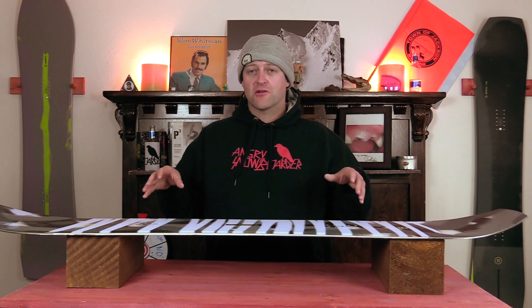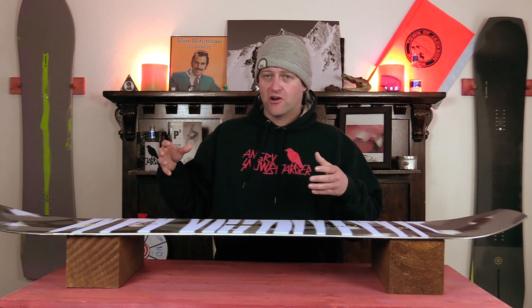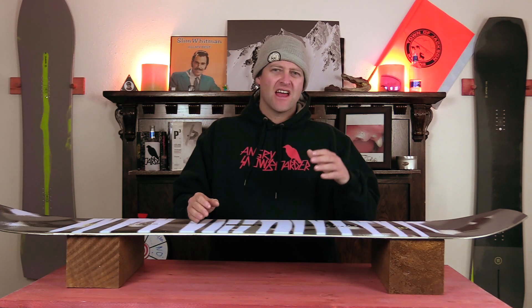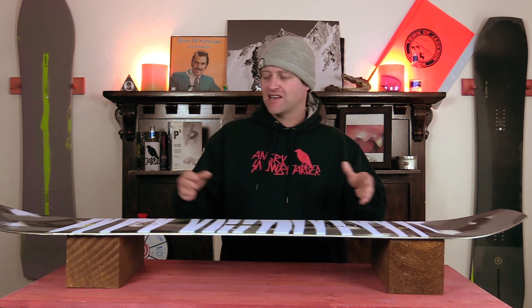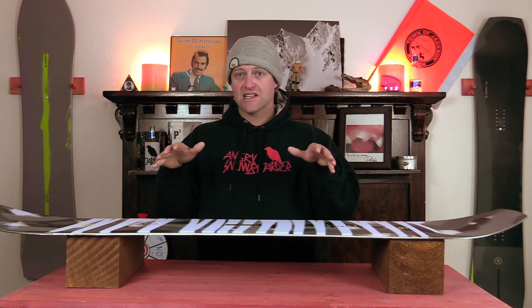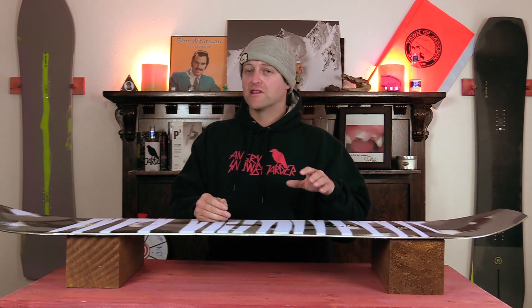With this cam-rocker profile featuring more rocker in the tip and tail, and a lot of width to play with, when you're buttering on the nose or tail you don't have to worry about it hooking up too much — you've got a super stable section to play with. That said, you need to get your weight outside the camber zone to hit the flex point and engage it, which takes a little muscle. It has a lot of rebound, so it fights you going sideways on the nose or tail. When jibbing and locking into a press, sit out on the tail or nose and activate the flex right where the rocker meets the camber. When you get sideways, that camber section cradles the feature perfectly. A little speed and muscle goes a long way when buttering and jibbing.